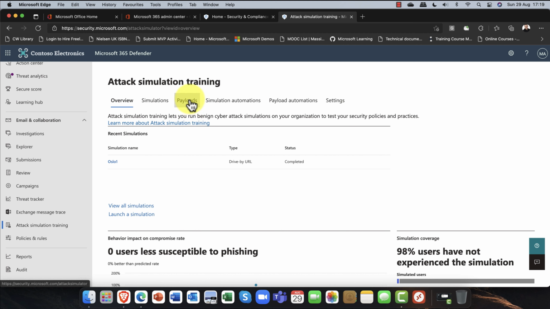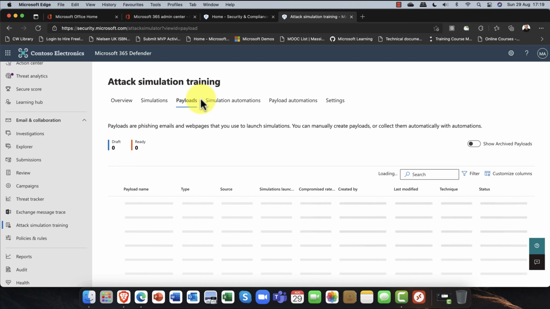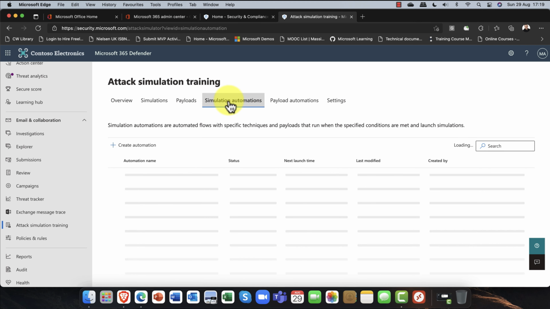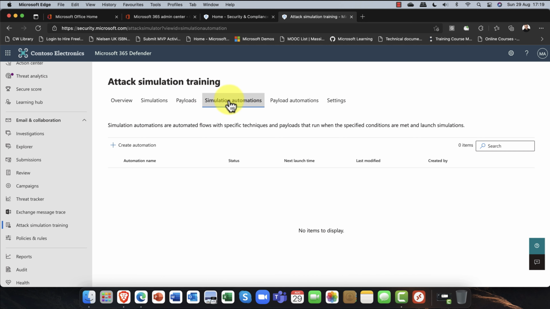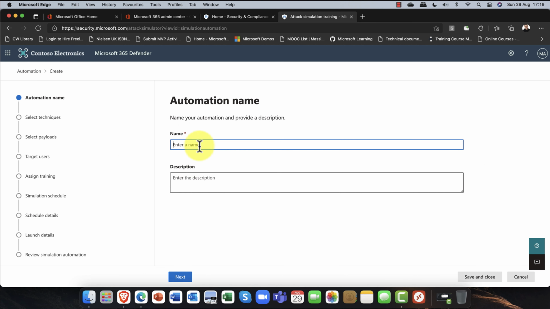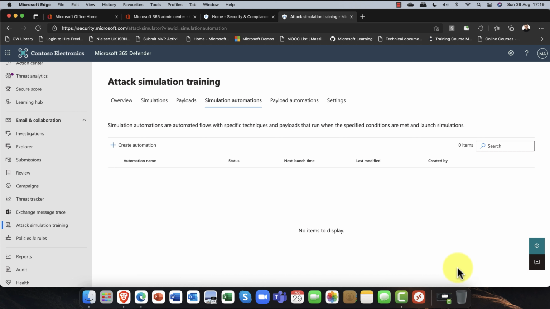The idea is that you can come up with a payload and deploy a phishing message to your users, and then you can monitor the use of it. So you can create an automation. A phishing attack will get delivered to your users. If they click onto that phishing attack, they will be encouraged to do some training. So it's a fantastic learning tool. All right. So definitely have a look at that.